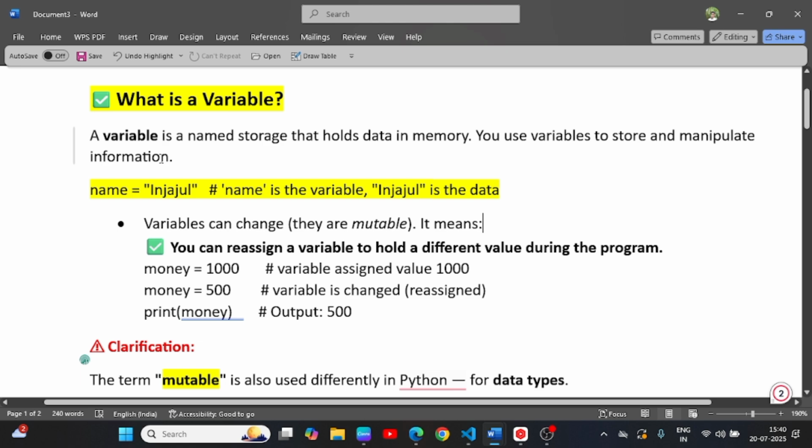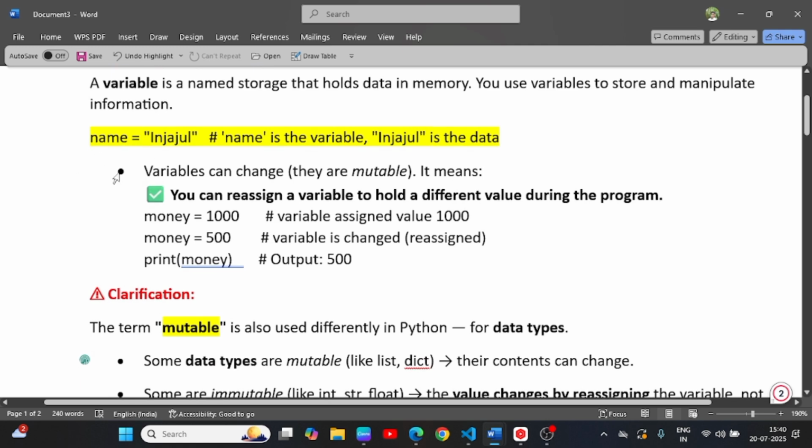So a variable can hold data in memory, and the variable can change. They are mutable. You will hear this word a lot, like mutable and immutable.